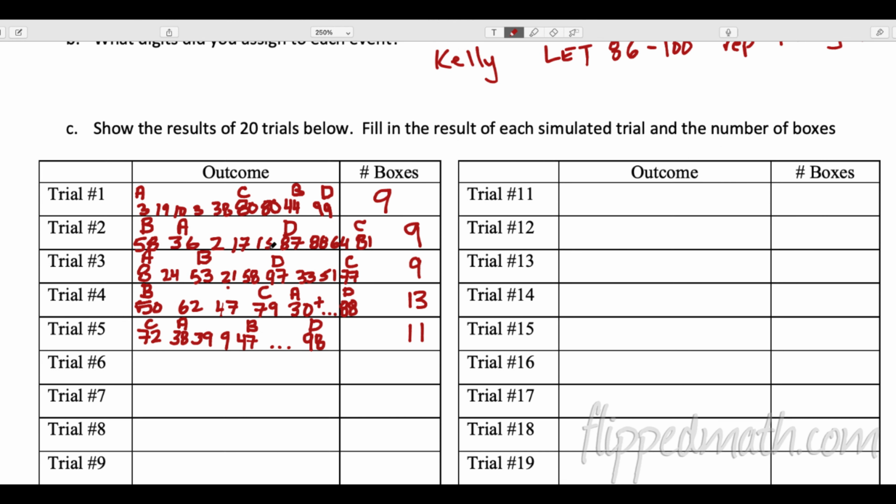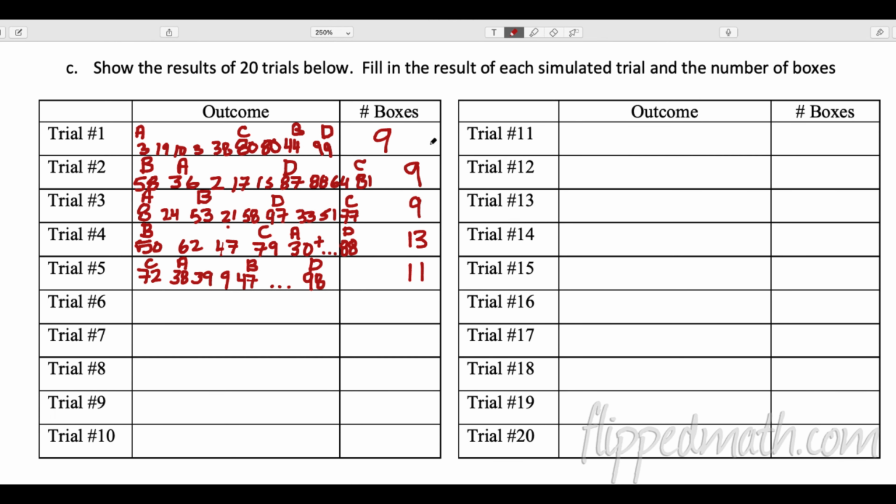I'm like halfway through my simulation, by half I mean a quarter. But I go through and look, trial 4 took forever. It took 13, right? That's not going to fit right here. So I'm just going to put ... until I get to the 88. And then trial 5 took 11. So that's too many numbers. I understand it takes a lot of numbers here. Because we seeded the calculator, these should all be the same for us. But what if you hit the button one more time extra, then you get off from everybody? That's okay. If there's some point here where your table looks a little different and it'll be different the rest of the way down, that is okay.